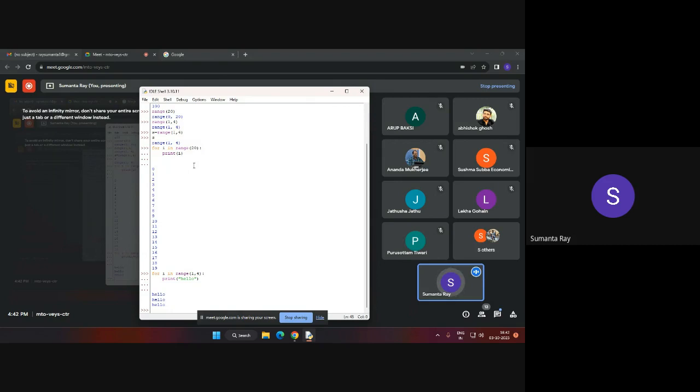No question. Okay. So if I tell you to find out the even numbers present between 10 to 20, is it possible to find out by using this for loop? My question is that I am going to find out all the even numbers present between 10 to 20. How will you find them?